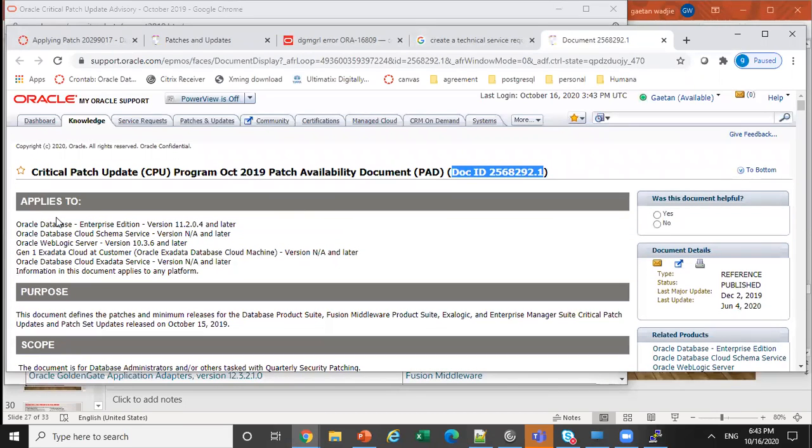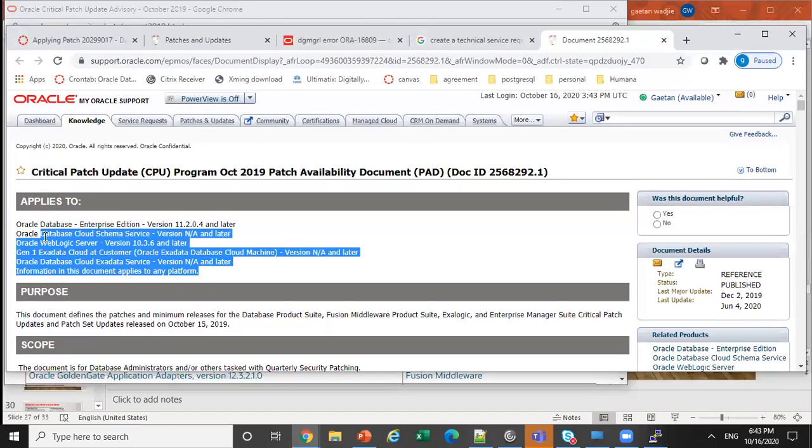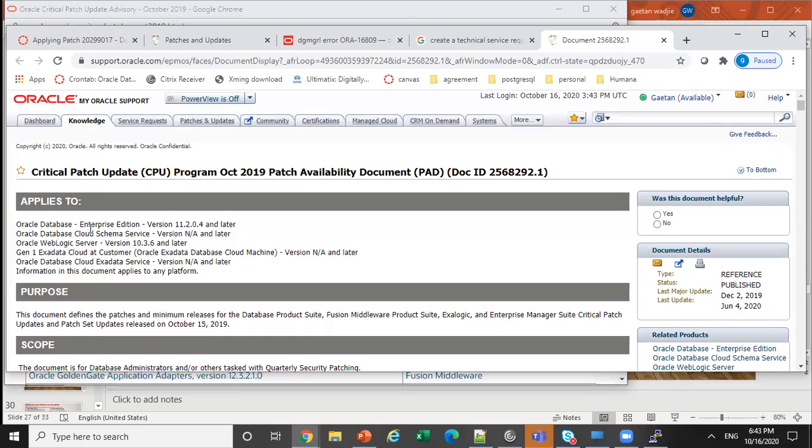And it will give you what it is applicable on. It tells you that it is applicable on Enterprise Edition 11.2.0.4. It means that you cannot apply this patch on any version less than 11.2.0.4.